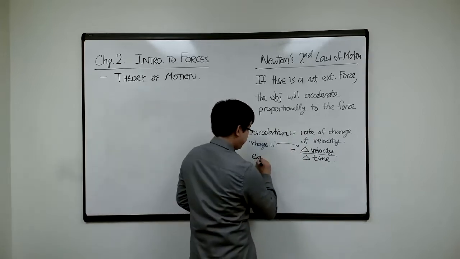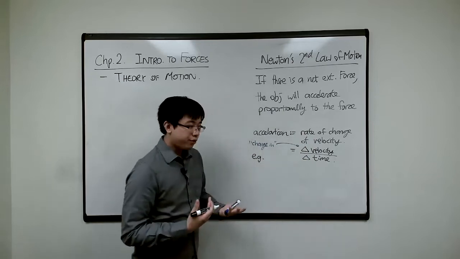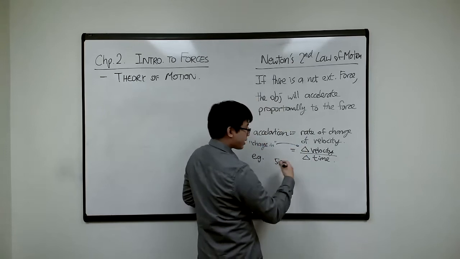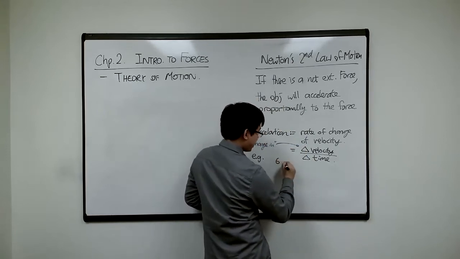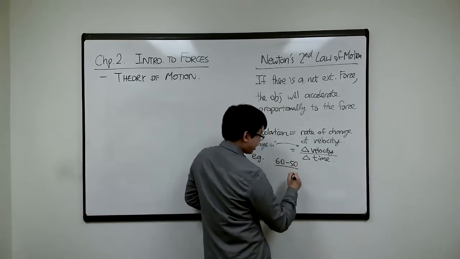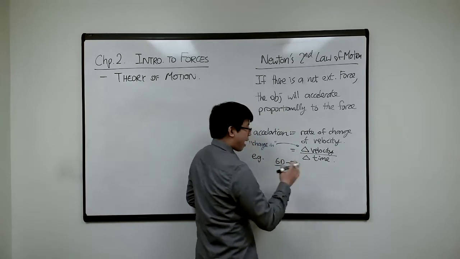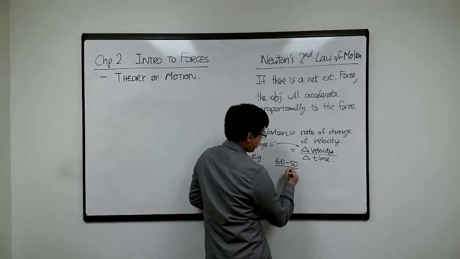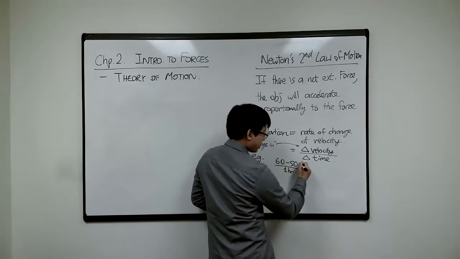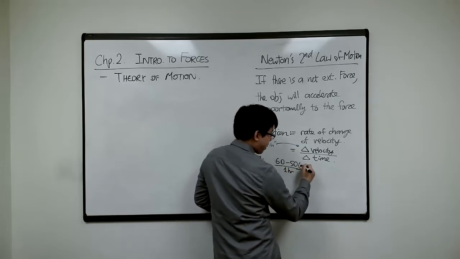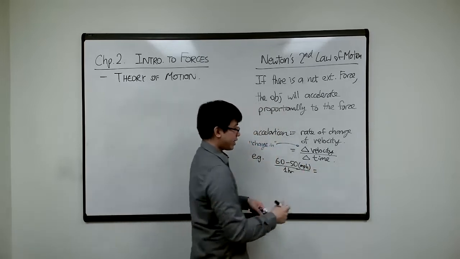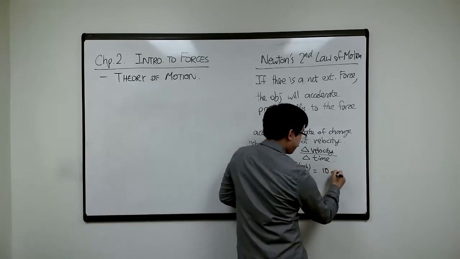So as an example, right? If your car moves from 50 miles per hour to 60 miles per hour, what's the change? Well, it's 10. So it's 60 minus 50, right? That's the change. And how long does it take? Well, let's say it took you 1 hour to do it, right? So what was the unit over here? It was miles per hour. Okay, so the change of that, so the acceleration is 10 miles per hour.